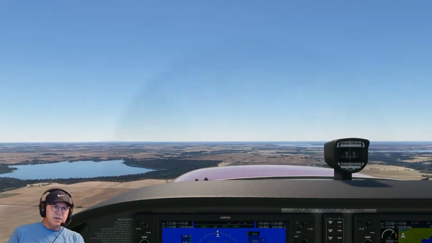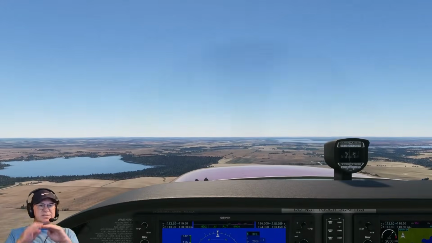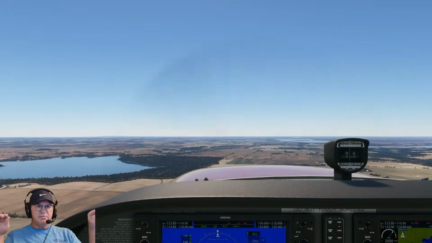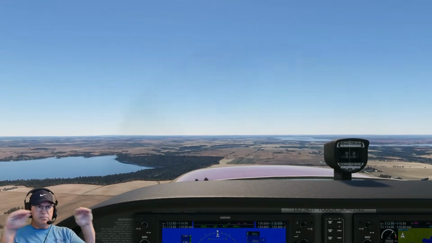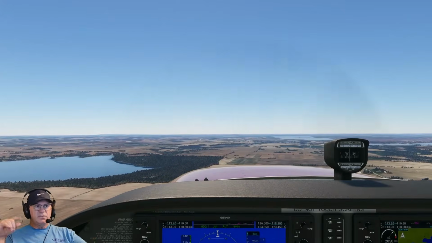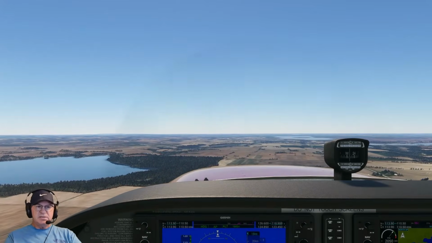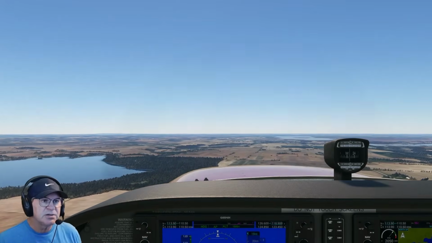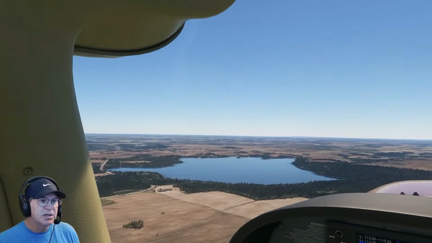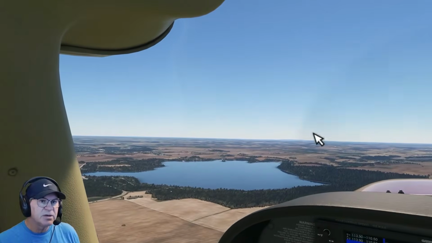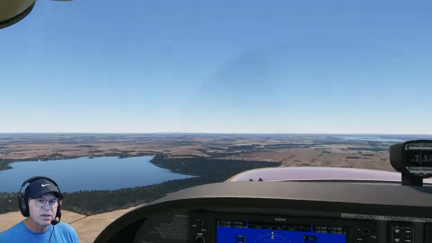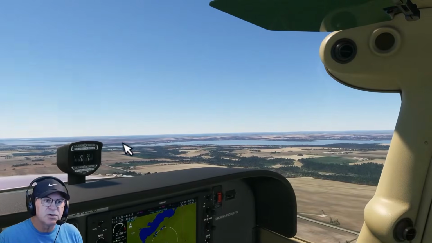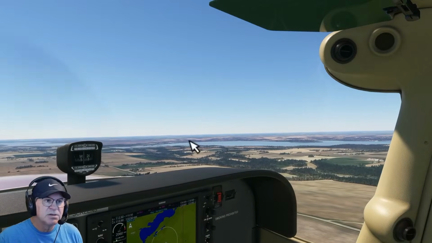Now I'm looking for traffic. I'm looking on the horizon. This is where they would be on the horizon because I'm at the proper altitude. They should be on the horizon. And I'm looking for lights because you're not going to see tags and you're not going to see anything else. So you're actually looking for lights out that way. They'll be coming in all along here. And you're looking for any lights this way of those who are going right past you like this. That's what we're looking for.